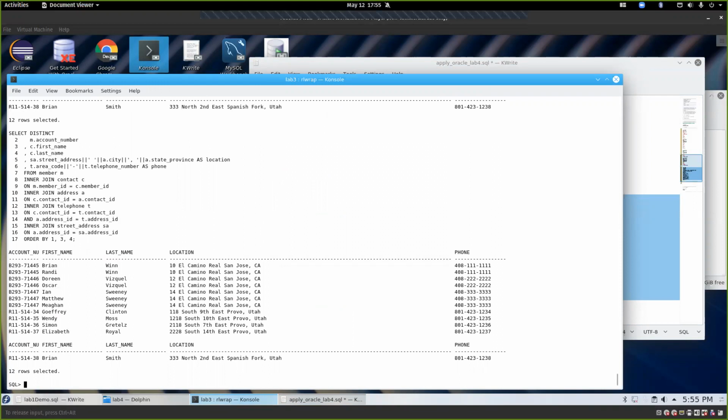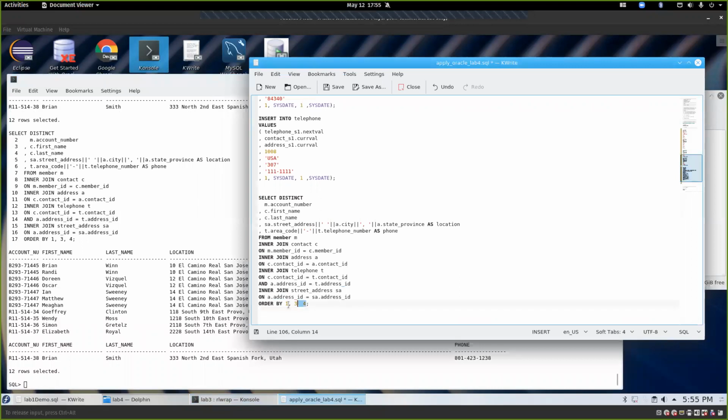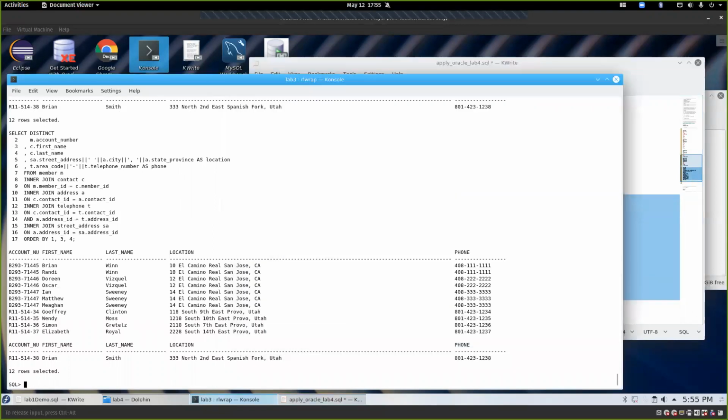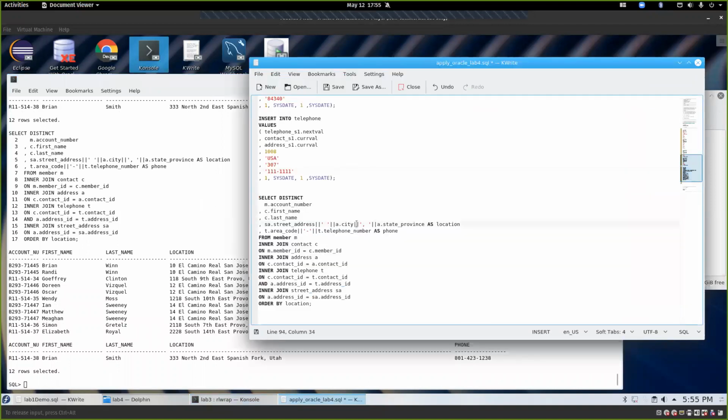Good question. A question for you. When you name something as location or as phone, can't you, when you order by, just type in location or phone as that part? I feel like I did that last week and it worked. So instead of 4, type in location. It always changes from database to database. Let's see. So yeah, that does work. So yeah, you could just put what you put in your AS there. So that could change from database to database.